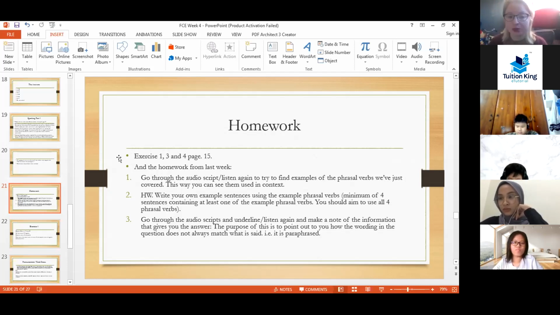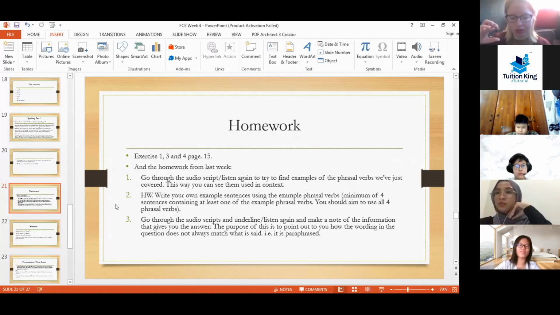And don't worry, next week we will, the week after, because we have a break next week, of course, we will continue where we left off. We will finish the section on speaking and begin the section on writing, and then hopefully for the next lesson we'll move on to Unit 2. Okay. Does anyone have any questions that they would like to ask? Remember that you have to take a note of homework or a picture of the exact homework instructions.